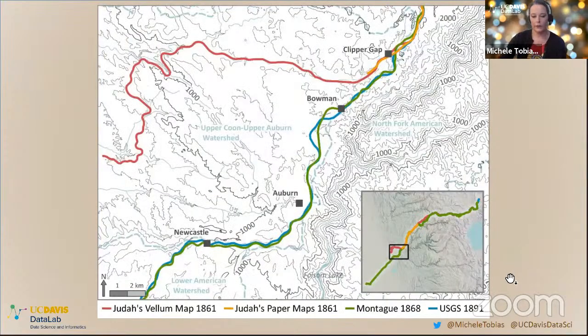Some quick close-ups to show you some of the things we're dealing with. This is that end section where the red 1861 plan ends, kind of in the middle of nowhere. It was supposed to connect with another railroad. That was the plan. But as you can see, they've changed the plan and had it go into Sacramento. And you can see that there are some parts where it doesn't agree, but for the most part, we've got a pretty good agreement between sort of plan 2 and the as-built later time point.